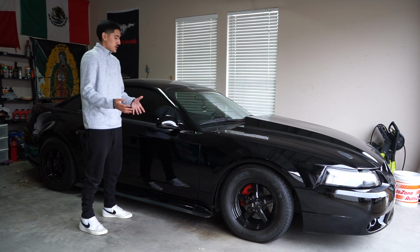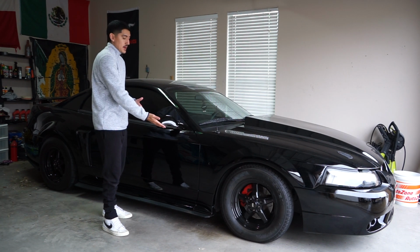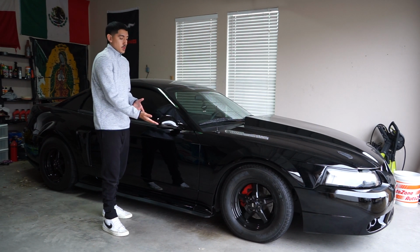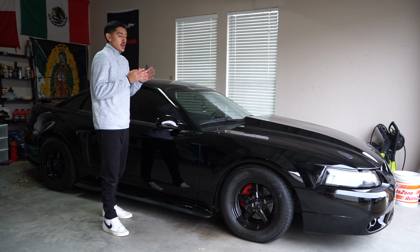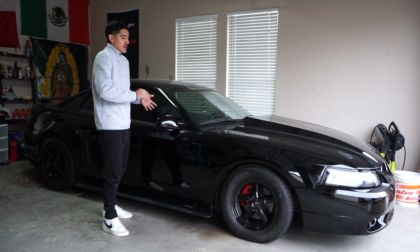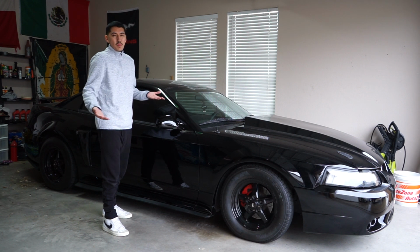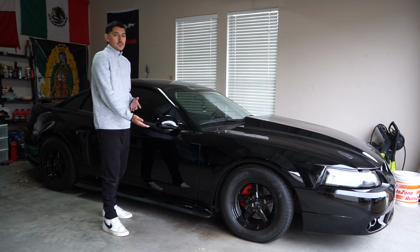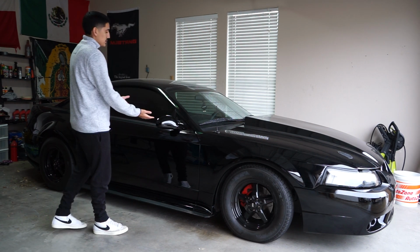What do y'all think down below? Let me know. Real quick, since you can see right here, should I go with the GT badges on the Mustang, or should I go back to the tri-emblem badges that I had originally? Now, this is a 40th anniversary 2004 Mustang. They came with the 40th anniversary badges. I took those out and put the tri-emblem badges on there. But I just don't mess with them that much. I kind of want to go with the GT badges. What do you guys think? Tri-emblem or GT? Let me know. But, man, it does look really nice.